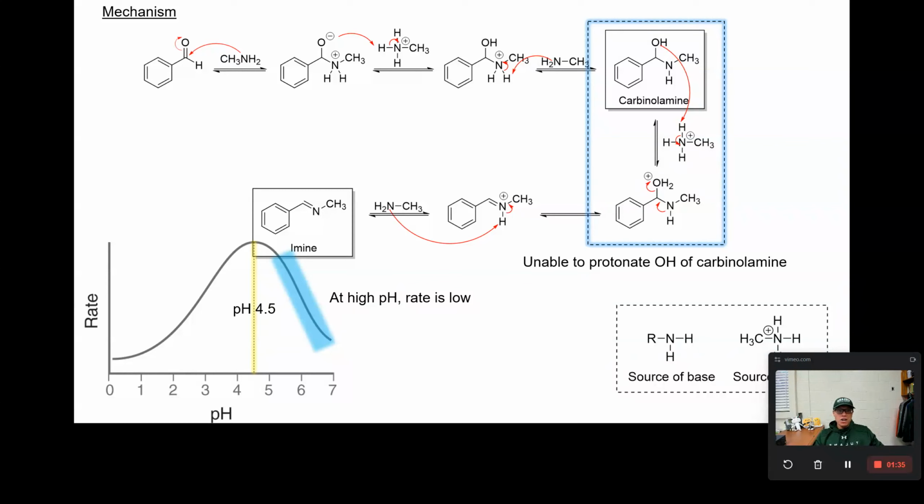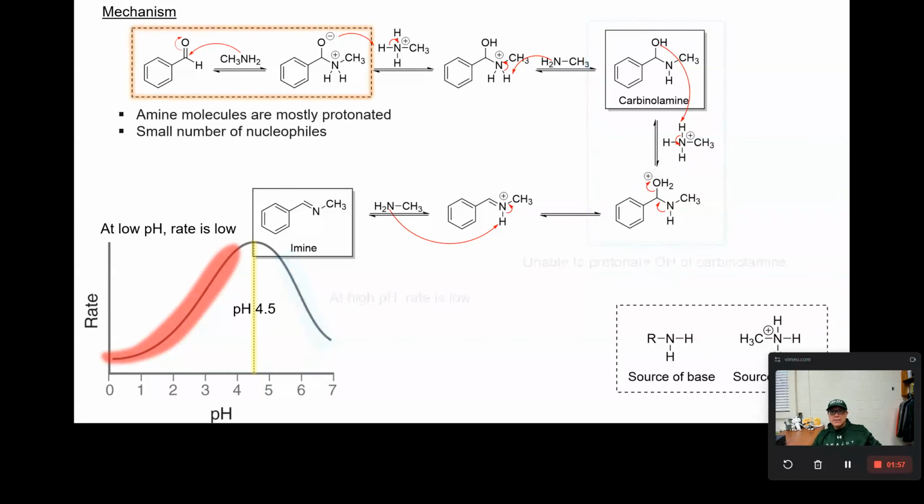Now at low pH this reaction is also slow. Think about it. You have a bunch of hydronium ions floating around, a bunch of acid added into this solution. Which step gets slowed down? Well, anything that involves the proton abstraction, the deprotonation, basically. So this step, anything you see right here, pretty much correct.